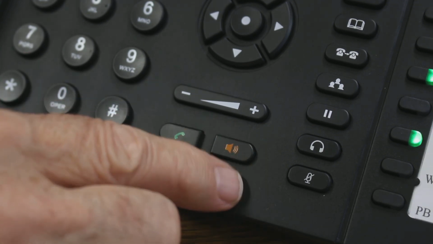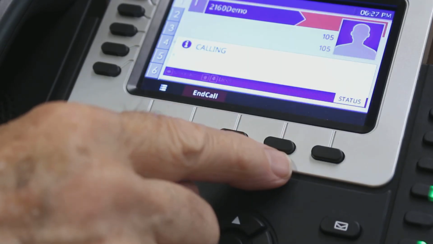Okay, now you can use this phone hands-free, which is kind of handy. If you're busy doing something, you simply press the hands-free button. You hear a dial tone, and you can dial the number. And if you're dialing a 3-digit number, let's just dial 105 here. You can see a dial above this soft key. If you wait for a short period of time, it will dial. But if you're in a hurry and you want to make sure it dials faster, just simply hit the dial key and the phone rings. You can also, of course, dial an outside number by simply dialing the number, hitting the dial key, and you can talk hands-free with that button.